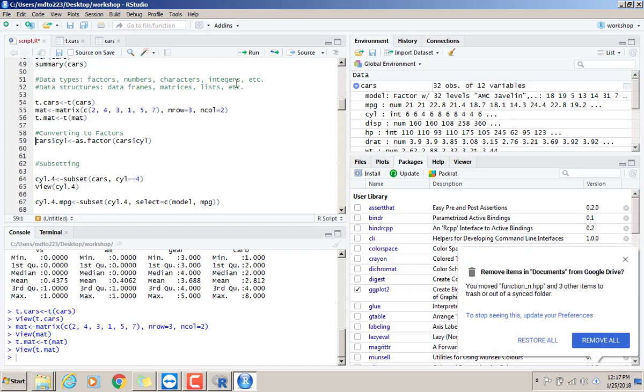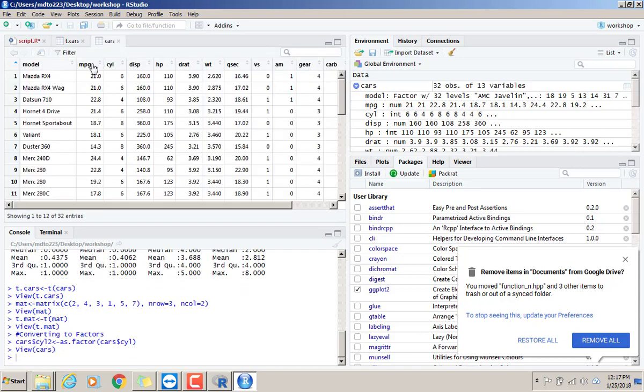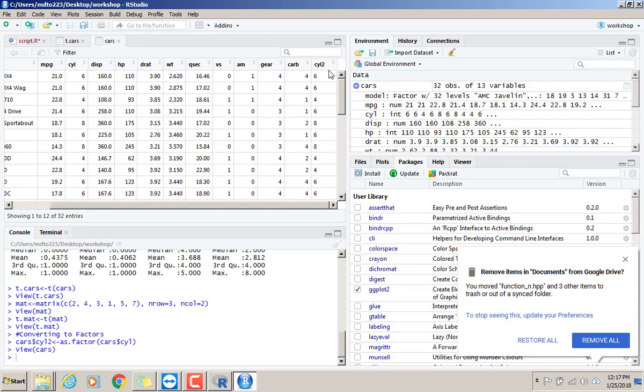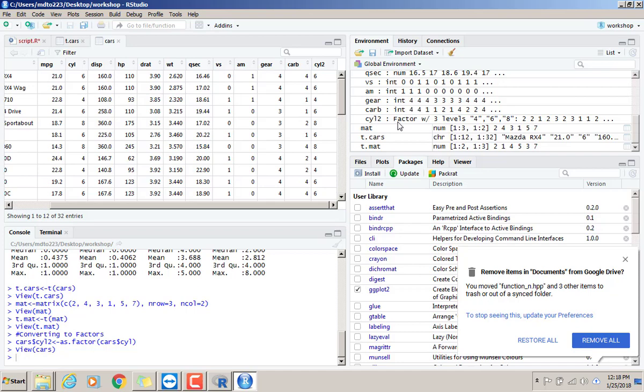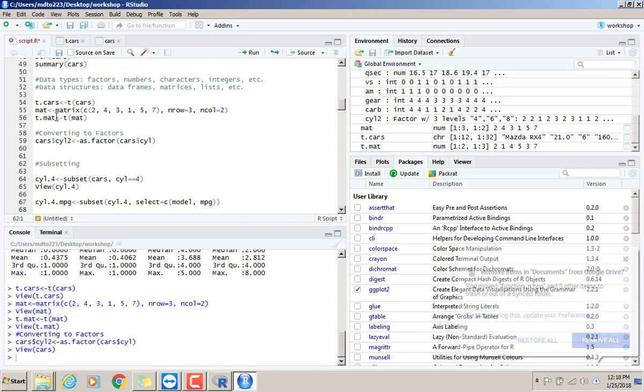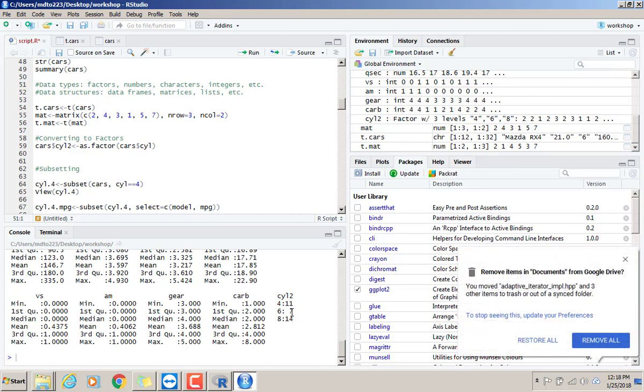Okay. I could call it something totally different, and it would just give me another column in that same data set. So actually, let me just do that. Let me call it CYL2. So now when I look at cars, at the very end, I have this other thing called CYL2. The data is the same, but you can see at the bottom, it's a factor with 3 levels. So now when I do my summary of cars, and click on my little summary guy here again, you see the CYL2 at the very bottom is just a count of 4s, 6s, and 8s.